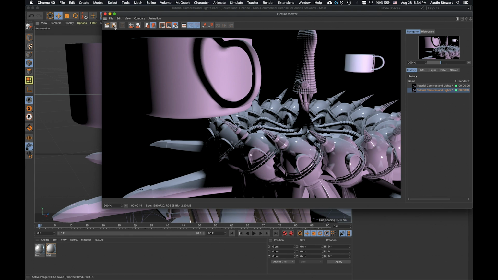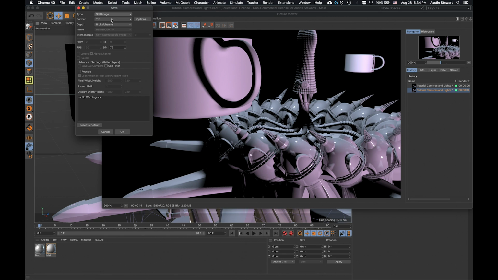And so this is one way to do this. We're going to look at a couple ways that we can set this up. So I'm going to click on Save Image As, and it has all of these options. By default, it saves it as a TIFF image, and TIFF is essentially one of the highest quality image formats you can get, right?